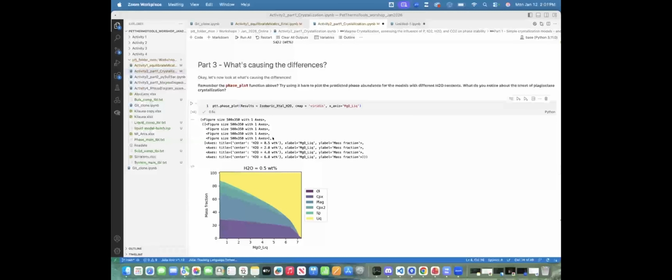All right, so I've seen a lot of people post their graphs. Can people send a thumbs up in the chat if they've managed to successfully produce the graph of phase proportions? Awesome. Seeing lots of people send through. Perfect. Okay, excellent. Thanks a lot, guys.